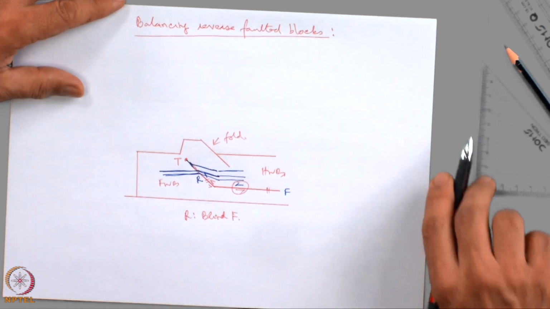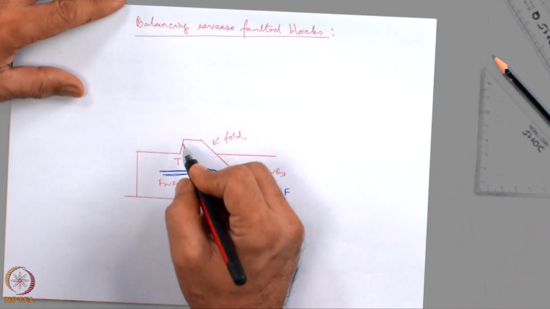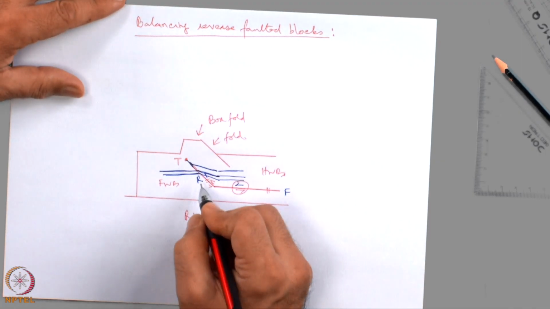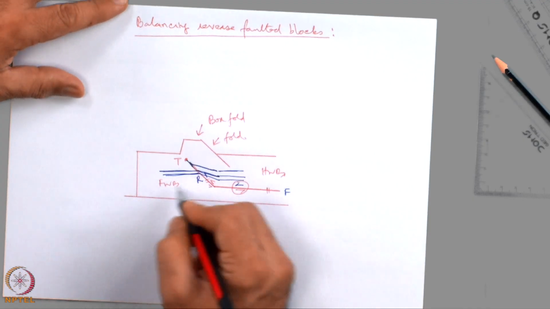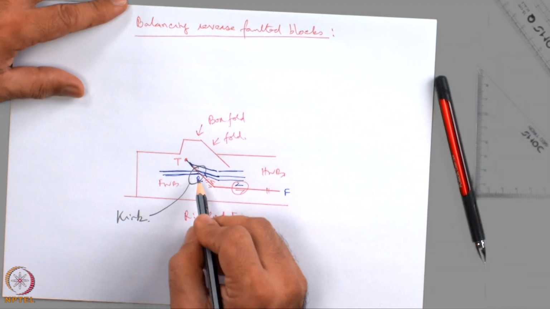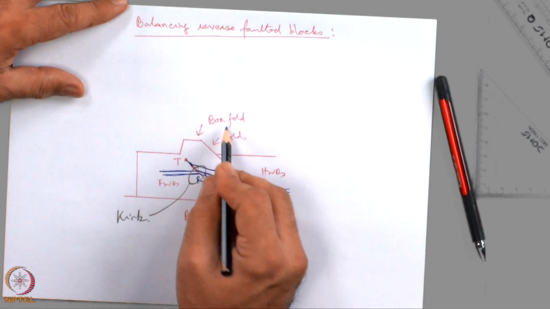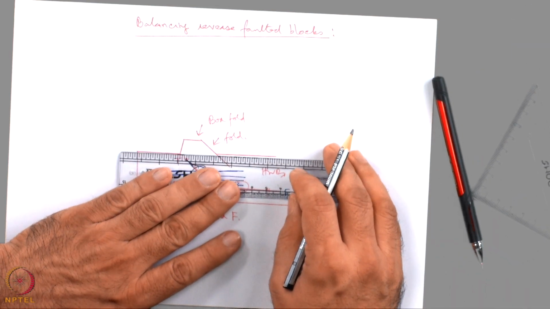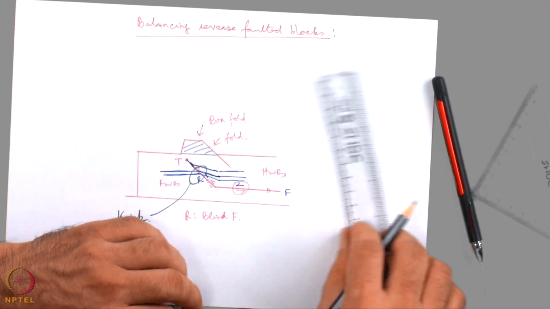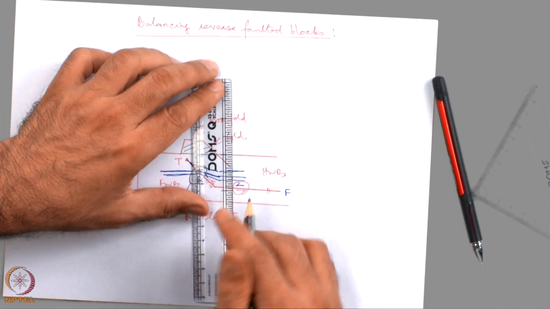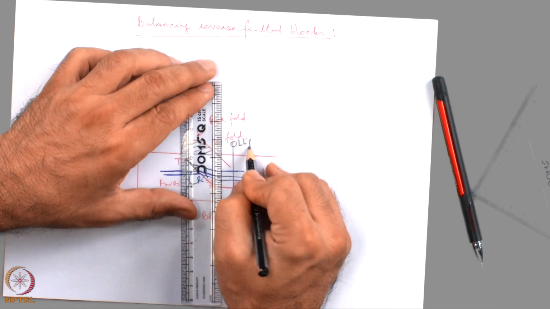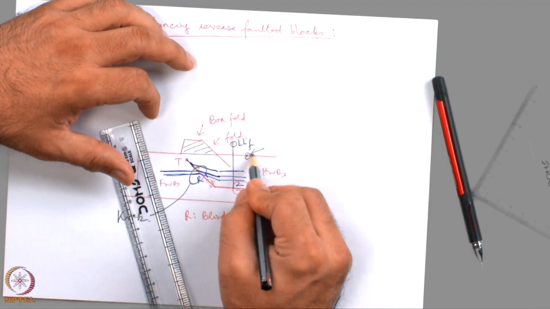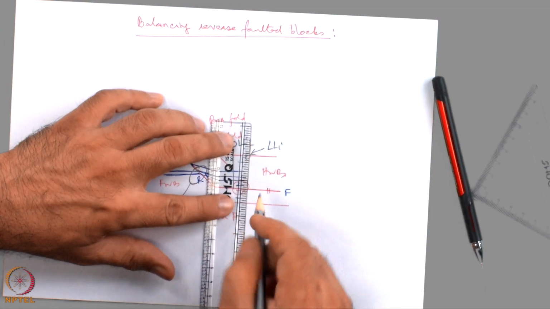Now, how to balance the section? In this case, one might note that the surface geometry is like a box fold, whereas at depth, suppose we have information that it is a kink. Here nothing to worry about this portion, we can focus only on the box fold portion, and as I demonstrated, we can find out the area over here, and then taking the loose line somewhere here, loose line final, we can locate the loose line initial to be running from this point, loose line initial, and then drop a normal.